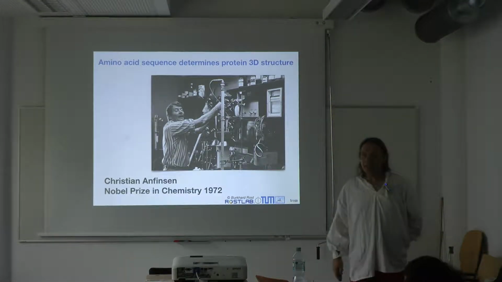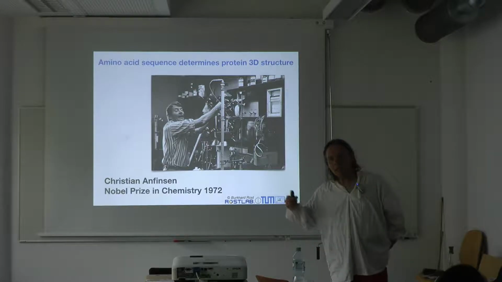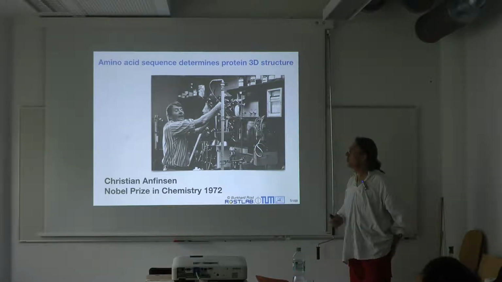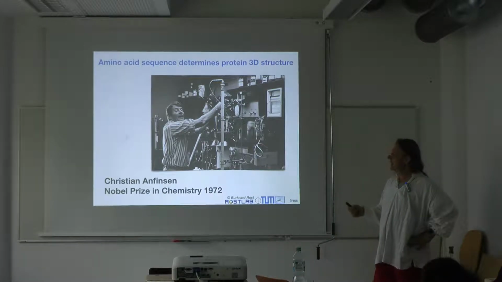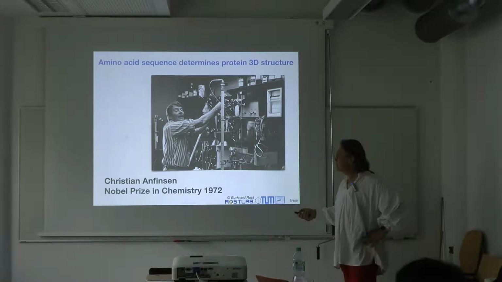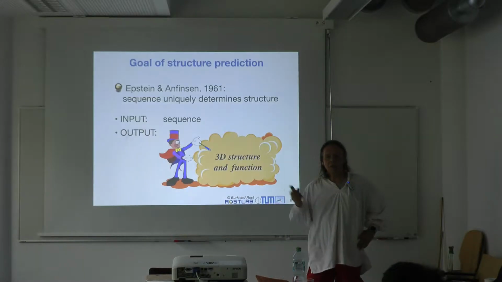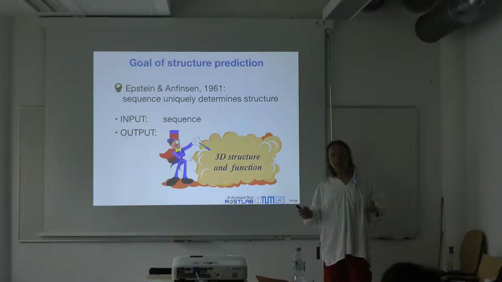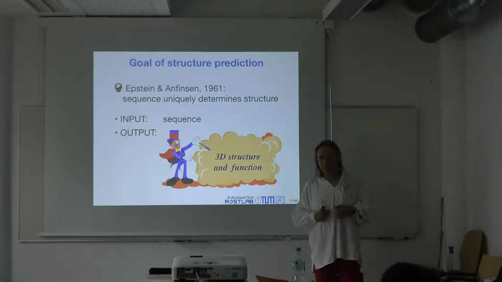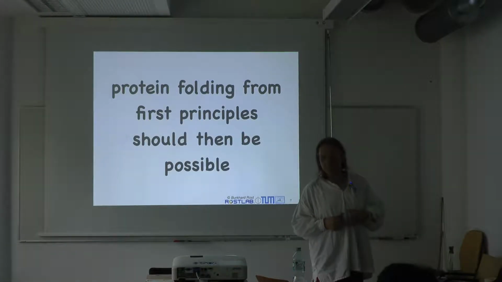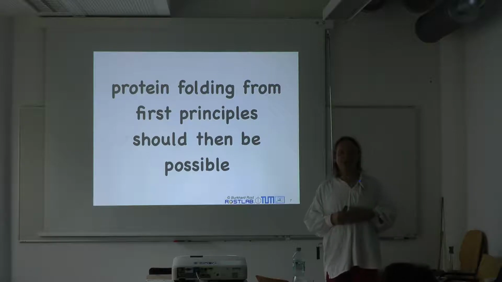So first of all, can we predict structures from first principles? Historically, the moment of showing that proteins fold just in solution, all you need is the chain in the solution, as Christian Anfinsen got a Nobel Prize for that in '72. That means that in principle, if we have the amino acid chain, the sequence, we should be able to predict protein structures. And that brings us to this issue of, can we predict folding?